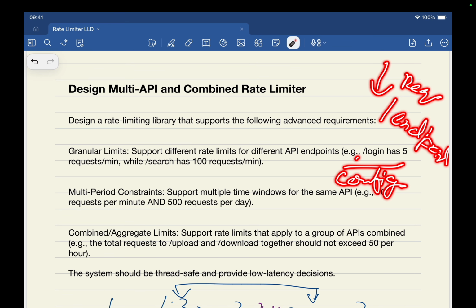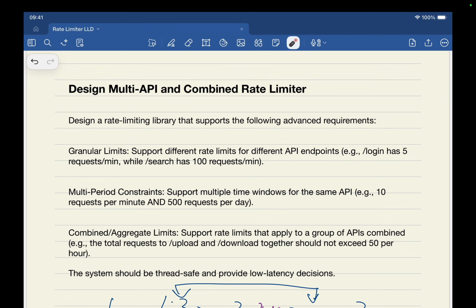Our rate limiter, whether we are using token bucket, needs to check this config, and based on whether the config allows us to pass the request or not, we will return a response saying if it is allowed or not.